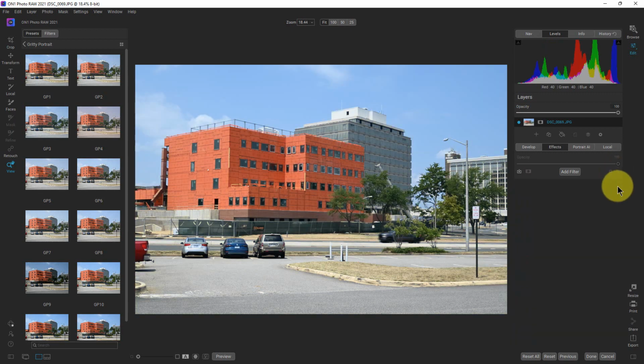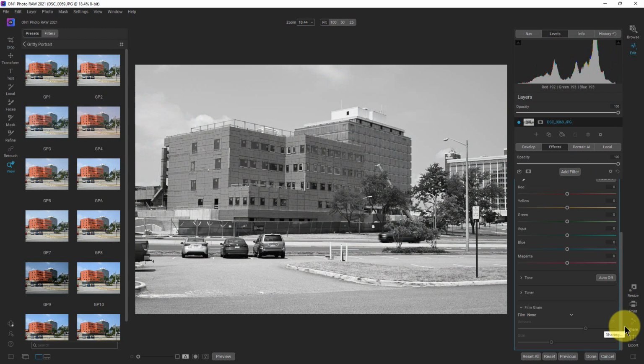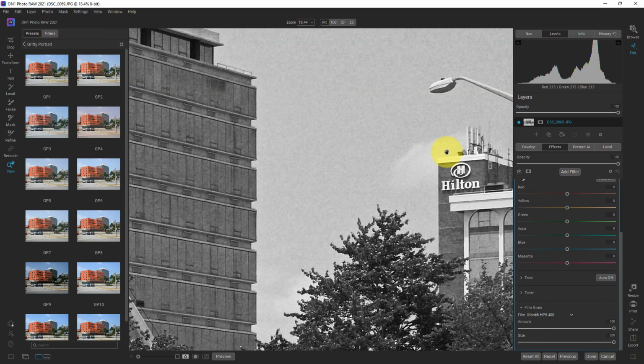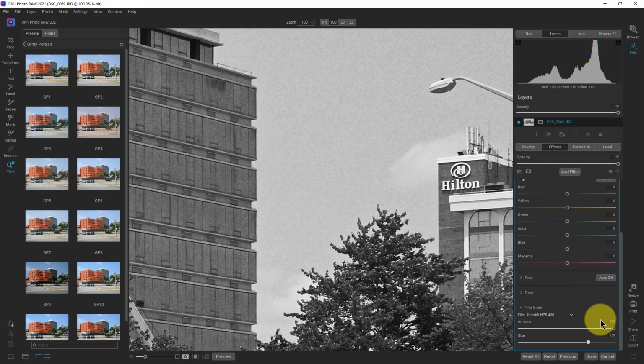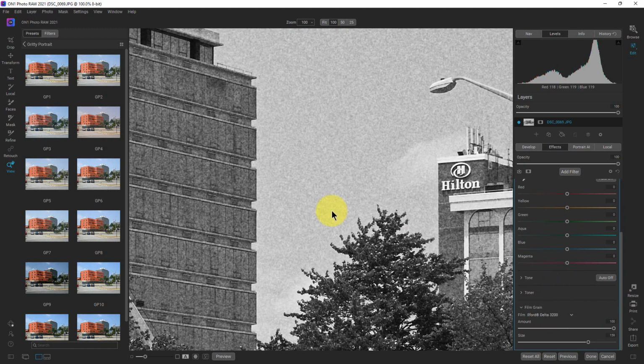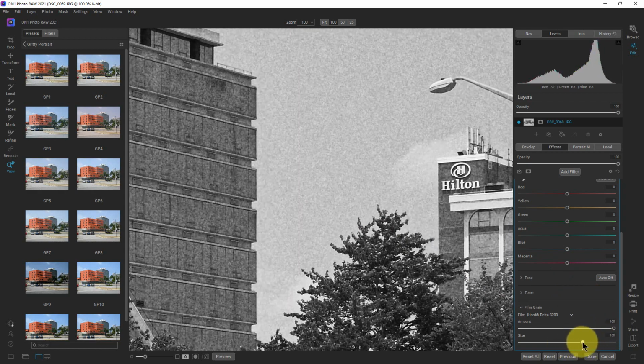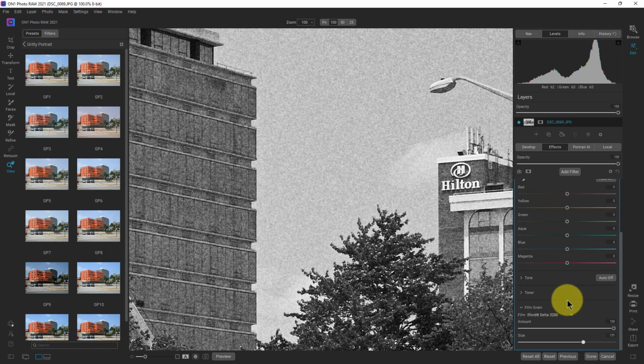So let's reset that. And finally, we can adjust the film grain. The way we do that is we can pick a type of film, which grain it will emulate, and we can adjust the amount of graininess in the photograph and the size of the graininess however we want to make it a little more apparent. Let's adjust this. So as we adjust these different variables down here, for example, we'll go very high ASA film, and you can see how we can adjust the grain all sorts of ways. So it emulates the grains of those particular black and white films.